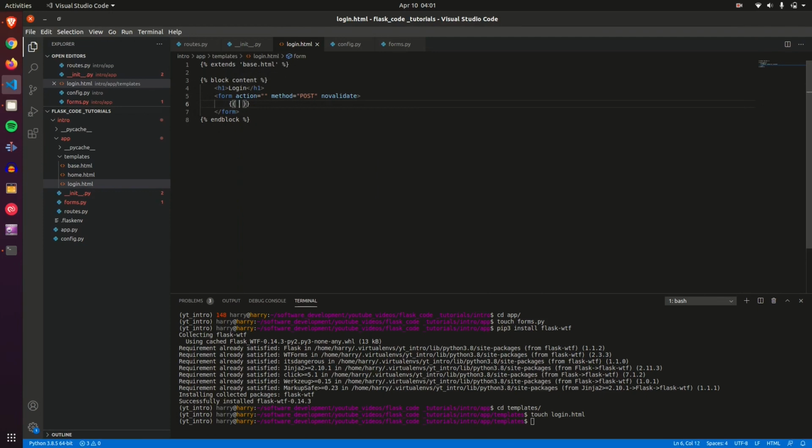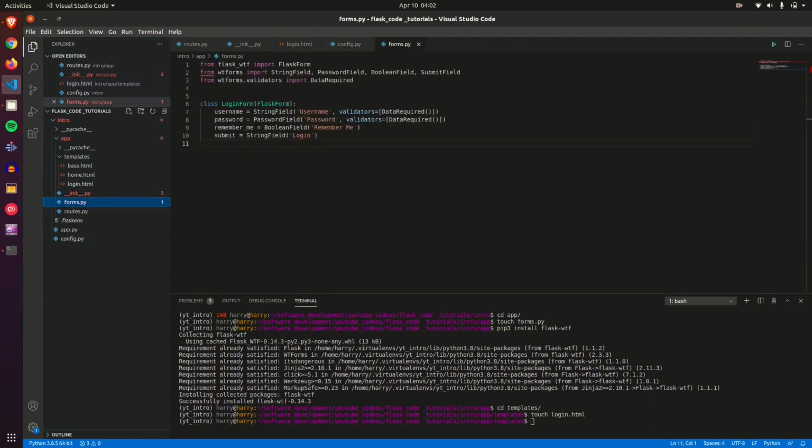So I will begin by creating a hidden form.hidden_tag. This ensures that we protect our form against nasty attacks such as CSRF. So it's very important for you to ensure that you have that. And then a p tag, and then define the fields within our form. So the very first field, like we saw from the forms module.